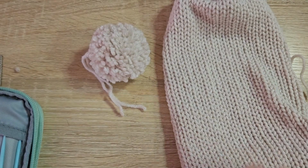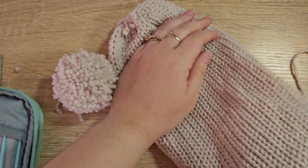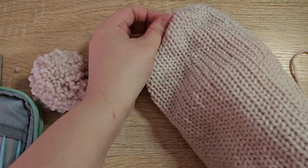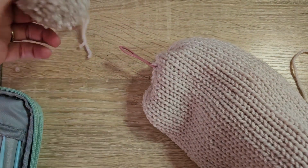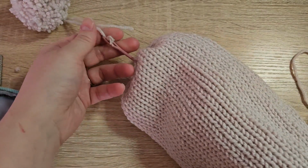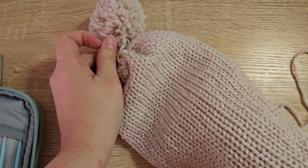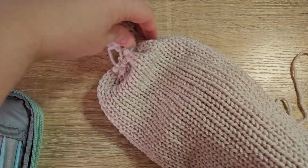That's great. I'm going to poke my yarn needle. Oops, got stuck on something. Up through the tip top, right in the center. Ooh, there you go. And I'm going to pop one side in, kind of like a crochet needle. Pull it through, and again, pop up as close to the middle as possible.